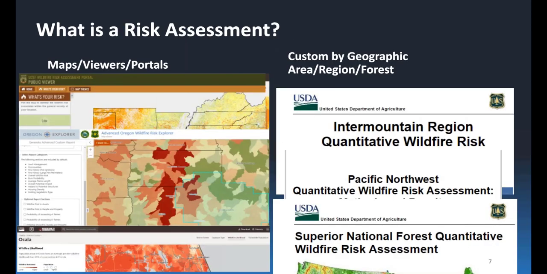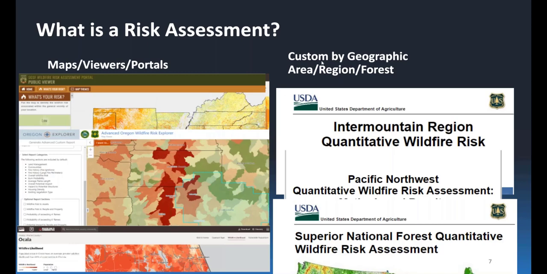So I'm going to switch gears there. That's just a quick background on IFTDSS, and now talk about risk assessment. And the term risk is everywhere. There's lots of products coming out or available, and it's kind of hard to sort through them all. One difference that I myself see is there's things that are more static viewers, these portals and maps that are available often at the state level, like the Southern Risk Assessment. And those are looking at burn probability and they're looking at intensity. Often it's with an older LANDFIRE data set.